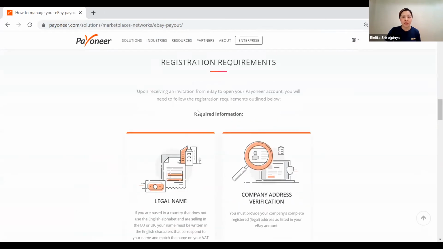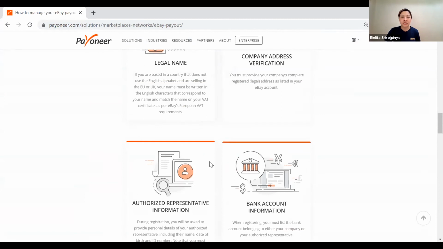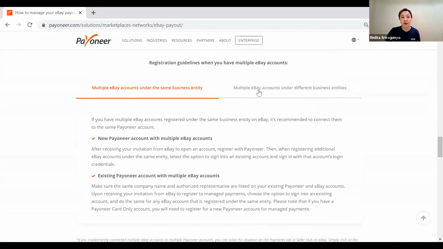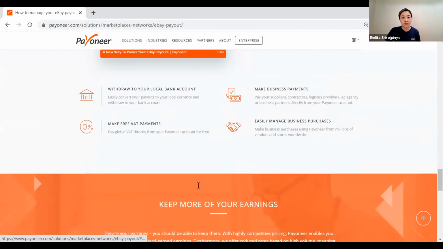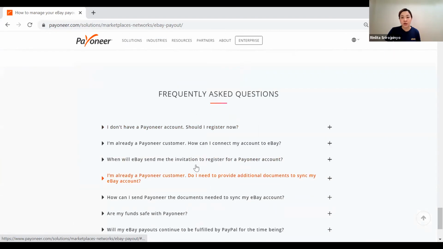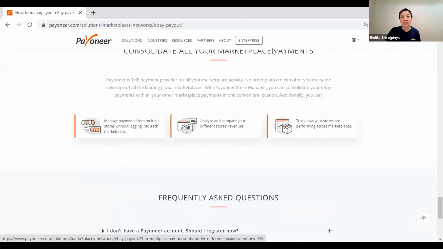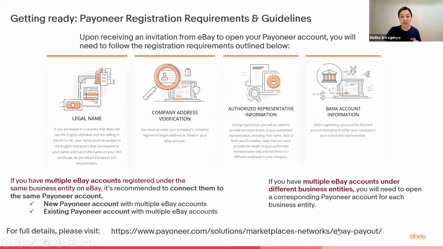Yeah. Now, these are the registration requirements as well as some of the Q&A down below here. So you can come and check this out, or we have also provided a quick summary for you.